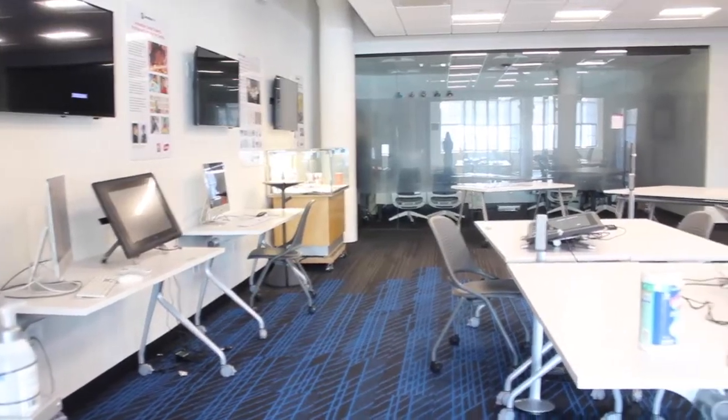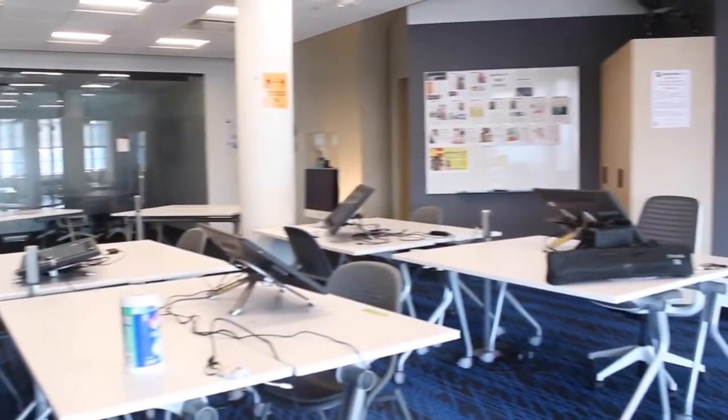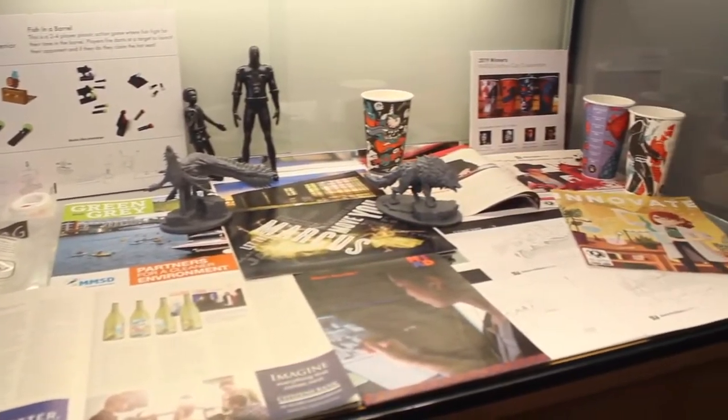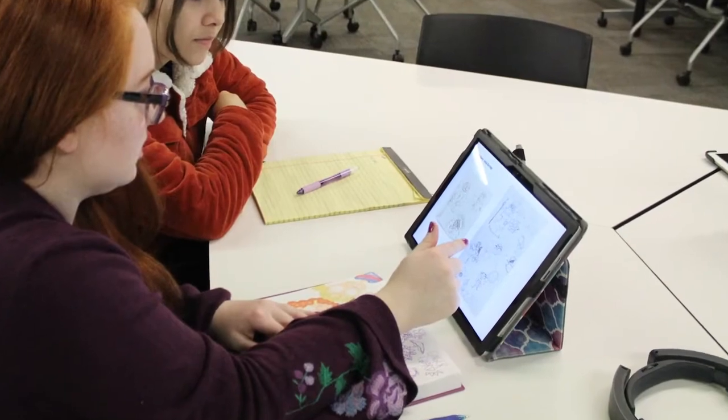I was interested in partnering with the Innovation Center at MIAD because I had received a tour from Drew Maxwell and saw a lot of the really interesting things happening there with 3D printing and different video technologies that were being used. I was just inspired to find a way to work together between MIAD and the airport.